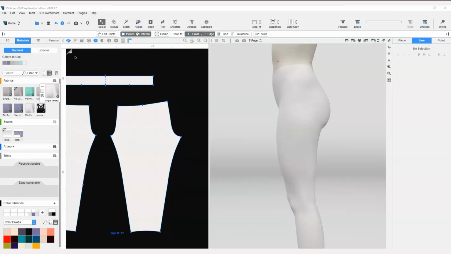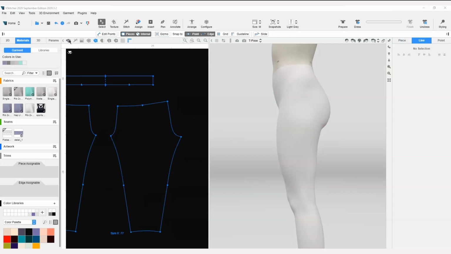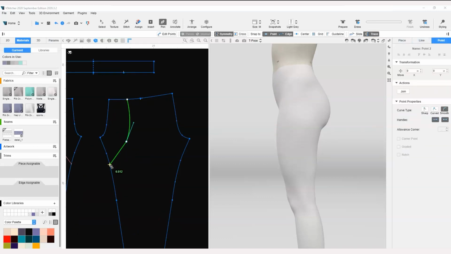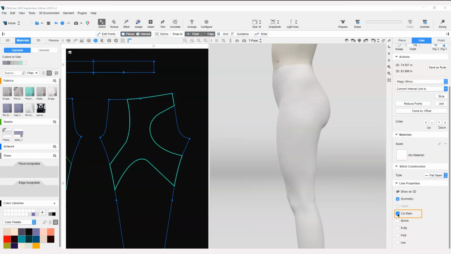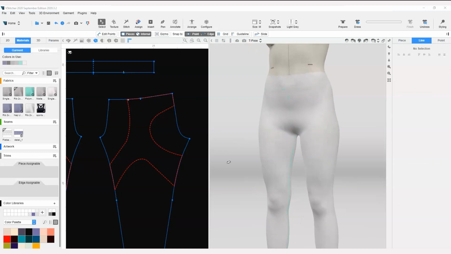When working with this kind of garment and using different fabrics, they may have different physical behavior. To create those effects, instead of using standard cut marks, we create closed cut marks. To do this, we use the same process, but in addition, we turn on the snap to point and edge and the trace function. Then we draw a closed cut shape. We keep tracing along the edge to create the style lines and then close the shape. With the Select tool, we choose the line and turn it into a cut mark. The difference in the cut mark is that it supports fabric physics.